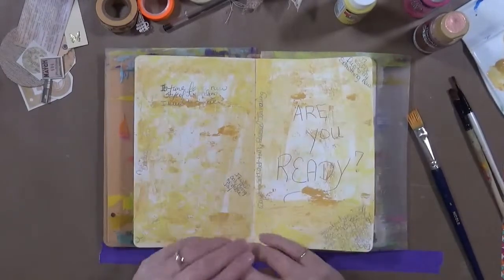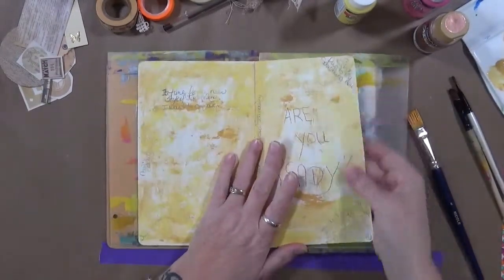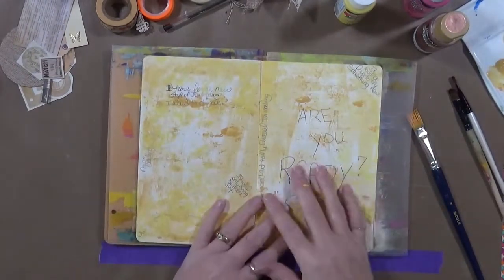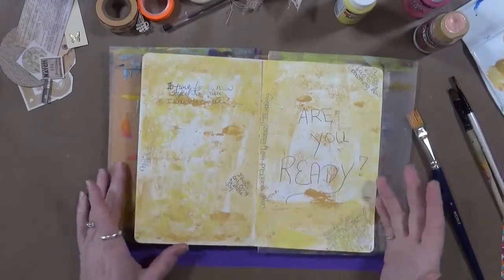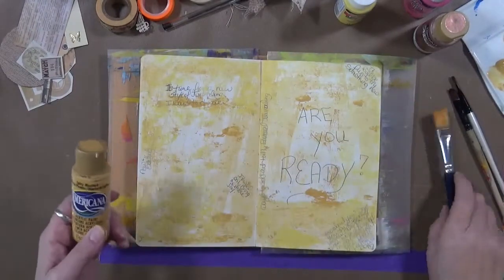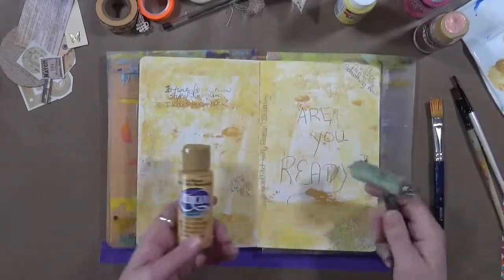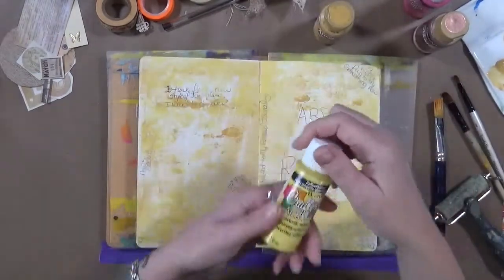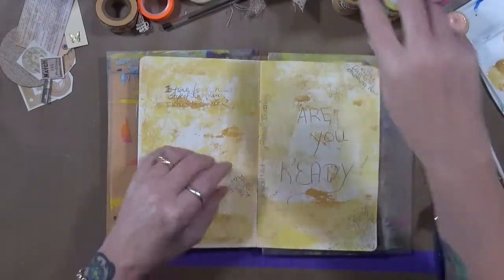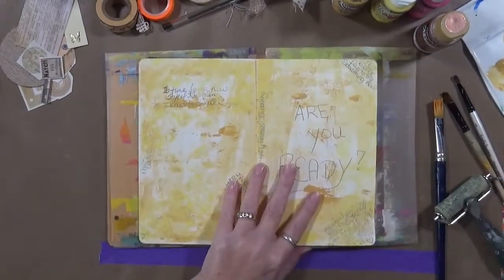So basically what I did is I just put a little gesso on the page, not a whole lot. This will lay down once it actually dries all the way. Did a little bit of journaling here and there. Basically I'm talking about getting ready to start a different style of journaling. Then I took some of this, which is spicy mustard, Americana acrylic paint, and just kind of smudged it around. I used my brayer just to make sure it went everywhere. And I did the same thing with this yellow, which is the DecoArt Crafters Daffodil Yellow. So I did that. Now I've got it almost dry. I'm going to finish drying it up, and then I'm just going to keep playing, and let's see how we do.